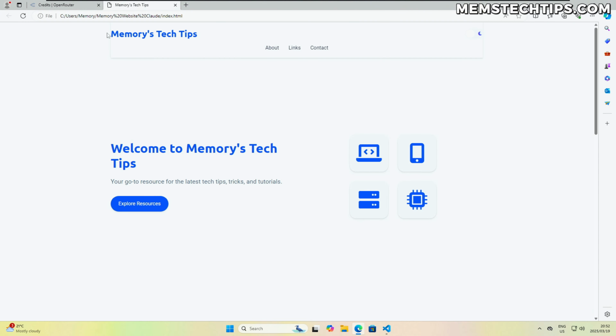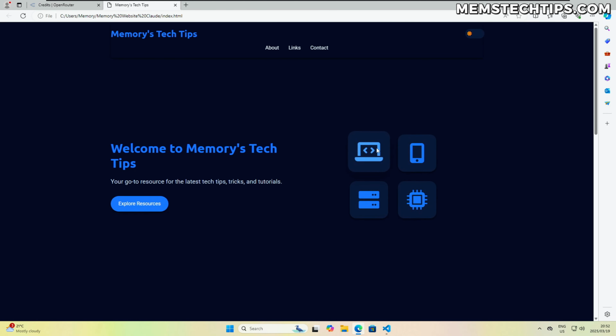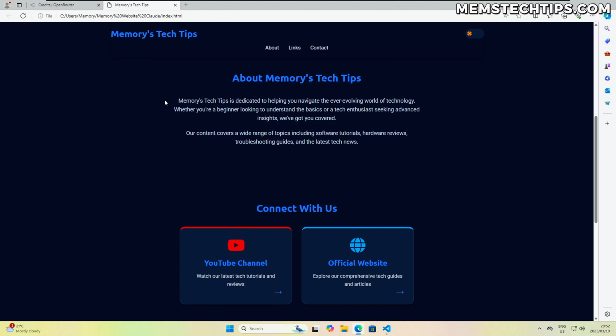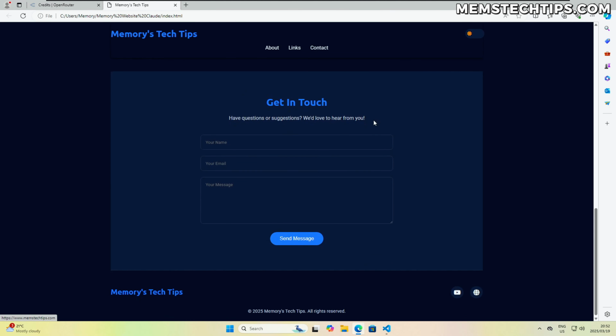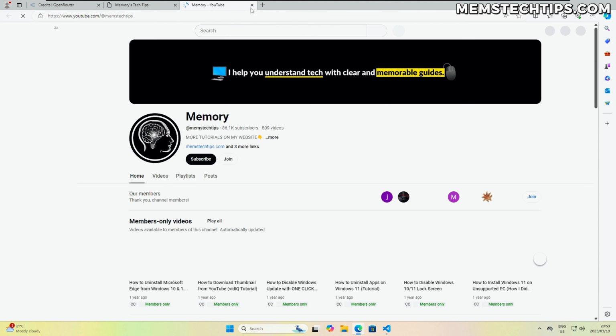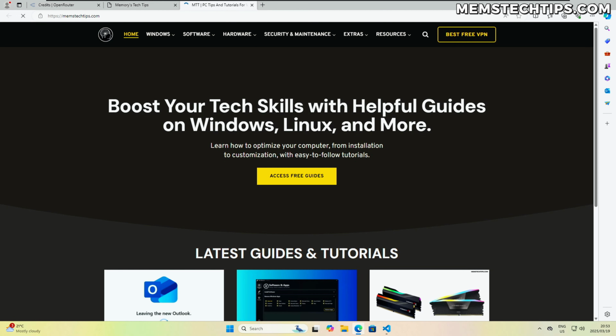Just overall, I can see there is a slight issue with the spacing here between this text and the header there, as well as this button to toggle to dark mode. But as you can see, it added JavaScript as well with some nice animations on these buttons. There's even links to the about page, and it gave us some text there, contact with a form that you can fill in, and that'll then send an email to the email address that's specified in the code. That's going to be just placeholder code now. It's not going to be implemented properly, but these links should work. So if I click on the YouTube channel, it's going to take me to the YouTube channel as well as to my official website.